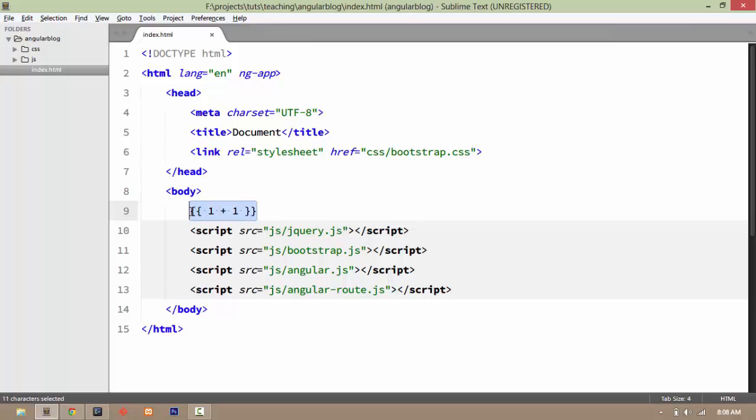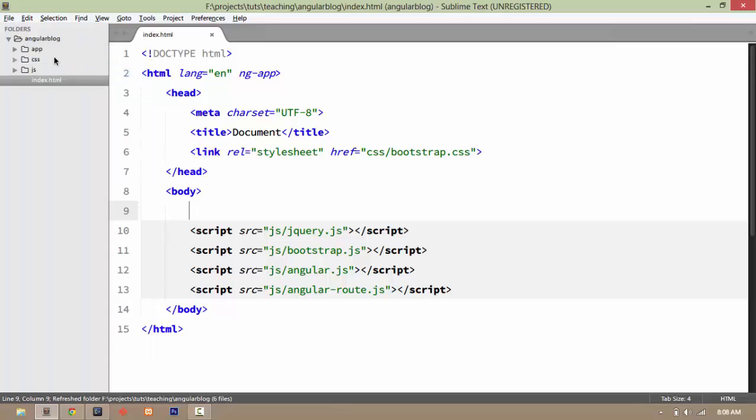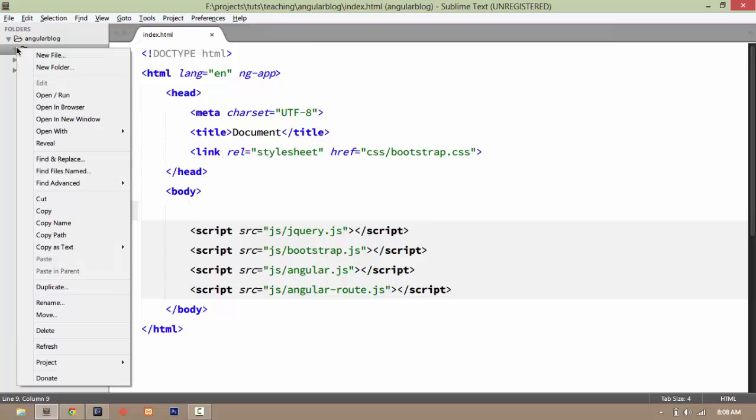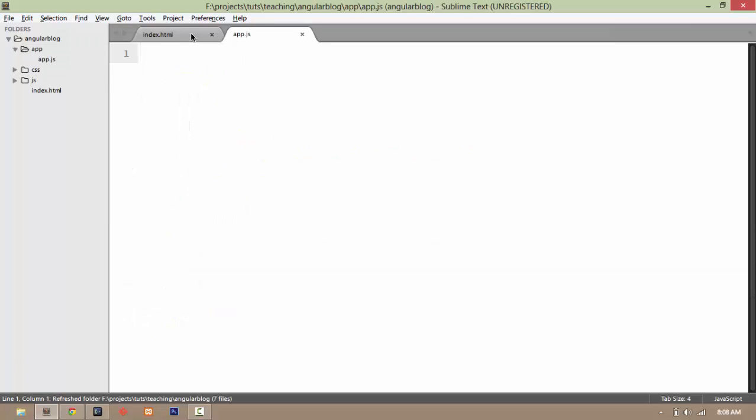So right now I'm going to create another folder here called app. This is going to act as a home for our application files like controllers and app.js and directives and things like that. So inside of app I'm going to create an app.js file. Let's create a new module for this.